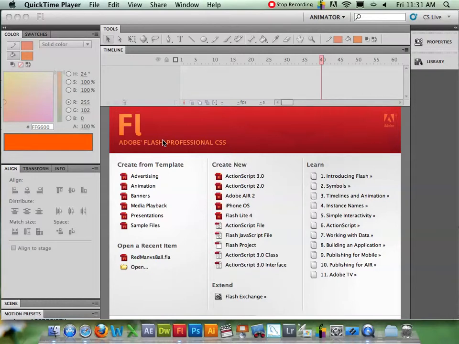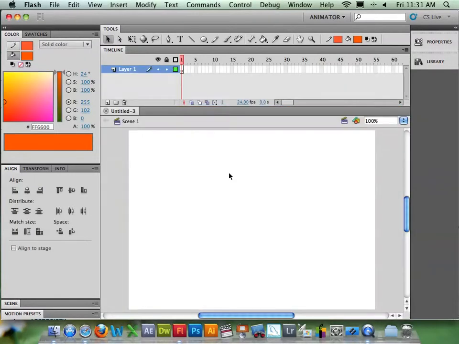Okay, welcome to this introduction to Adobe Flash. What we're going to be doing in this program is learning how to make a basic animation using Adobe Flash. When you open the program up, you get a typical screen. Looks like this. I'm just going to do a basic Flash file, which is an ActionScript 3.0 version. So we just click on that one there, and it opens up.